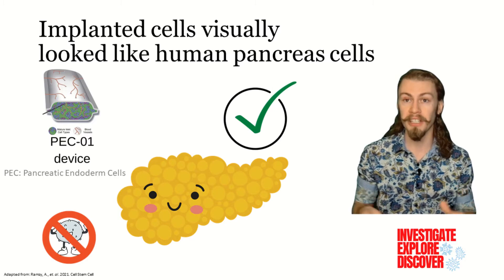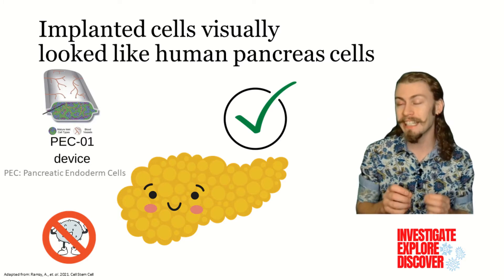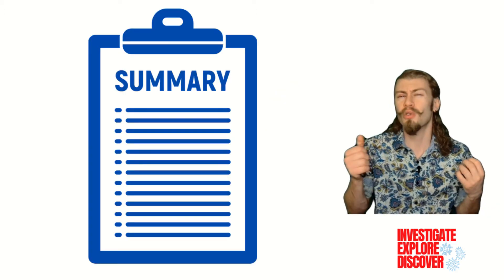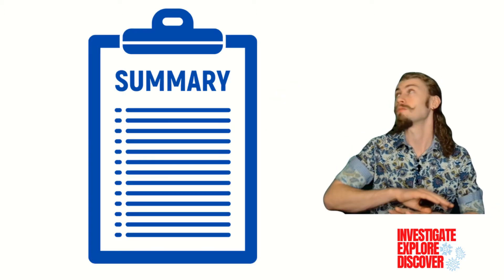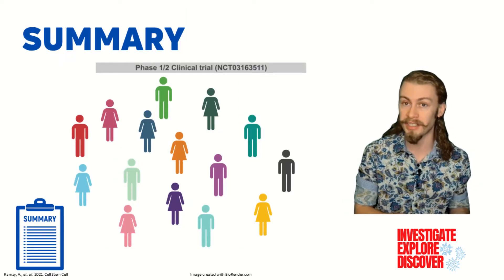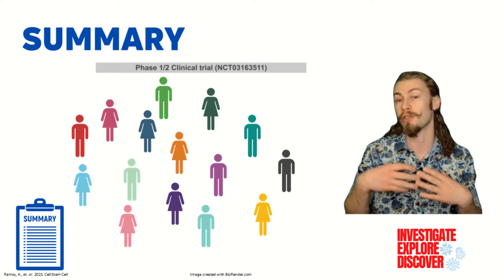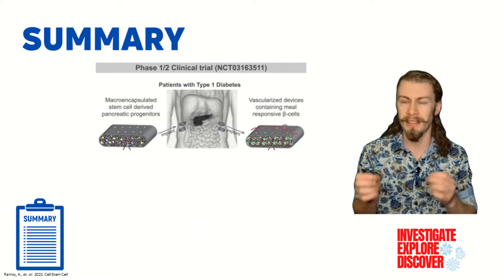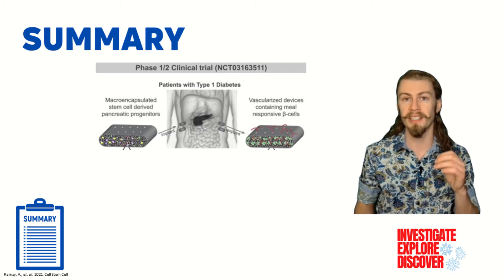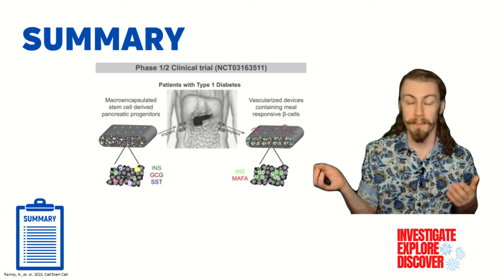Additionally, they found that there was no cancer formation around the devices and no large presence of infiltrating immune cells, indicating that the implants were not being rejected or causing any issues. To quickly summarize, the authors looked at a small sample population at one of Biocyte's trial sites for the safety and efficacy of its PEC-DIRECT product, which needs immunosuppression to maintain. They found that some of the patients were able to lessen the burden of diabetic disease, because the stem cells in the devices matured over time from pancreatic endoderm cells to insulin-producing beta cells.